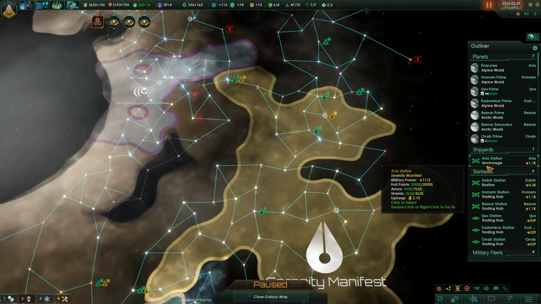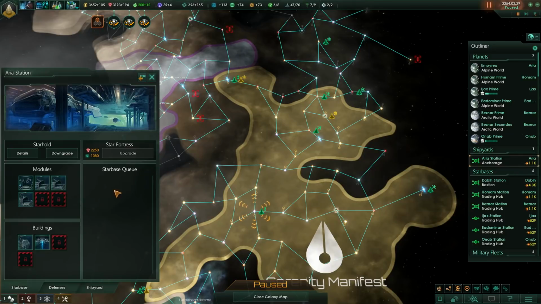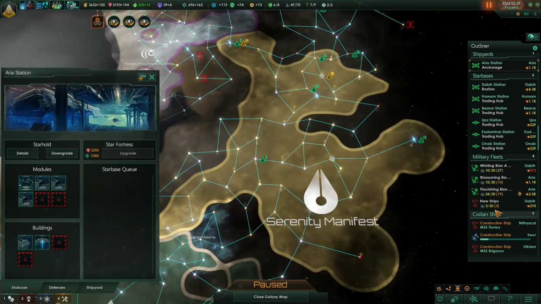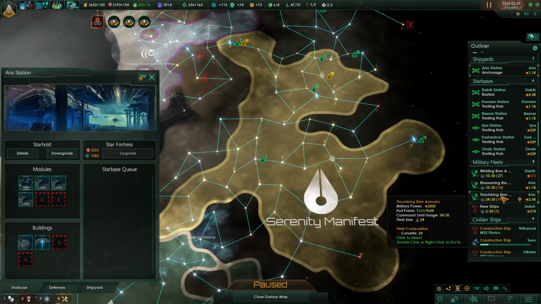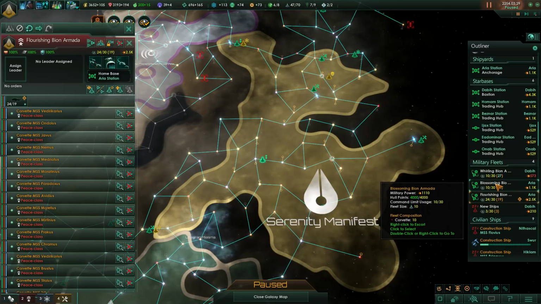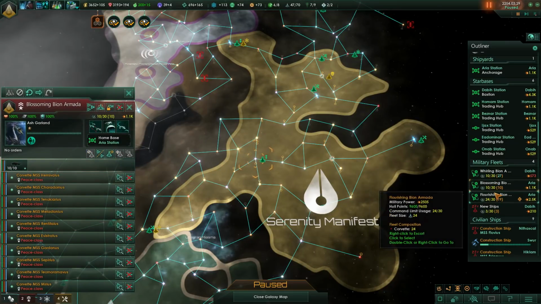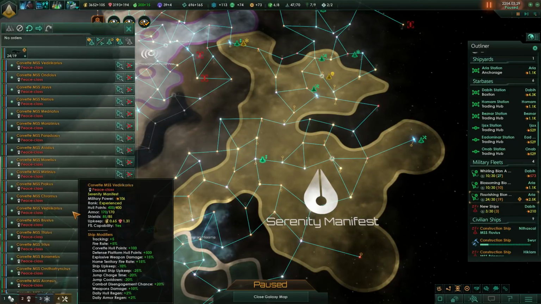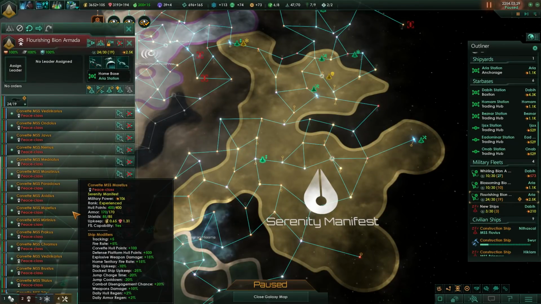Now, we also need to... We've got minerals, but we don't have ships building yet. But our fleets should be together now. Yeah, these are all the pieces. Wait, what the heck is part of here? There's more of these than I realized there was.